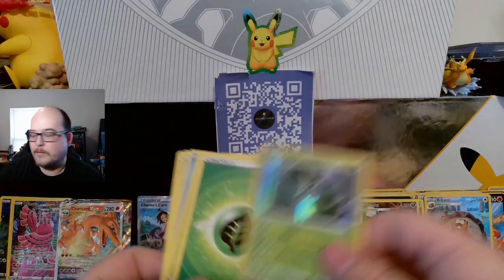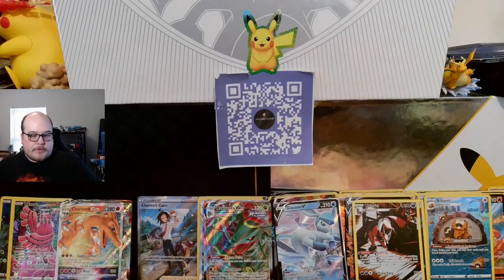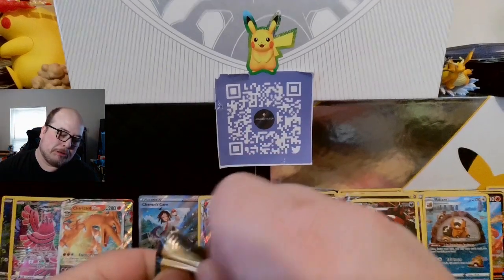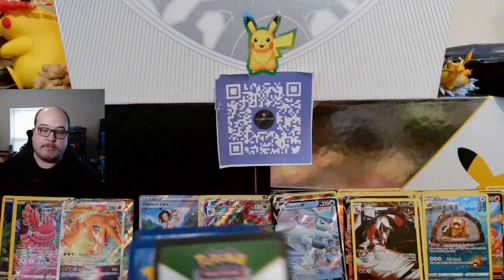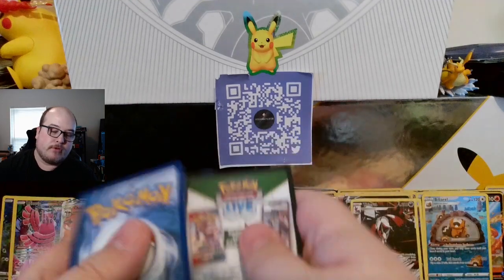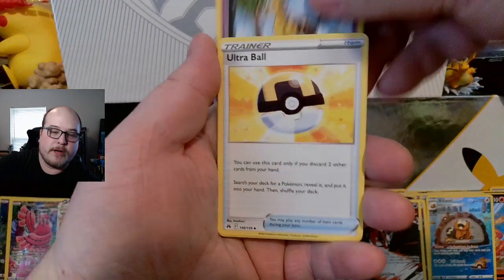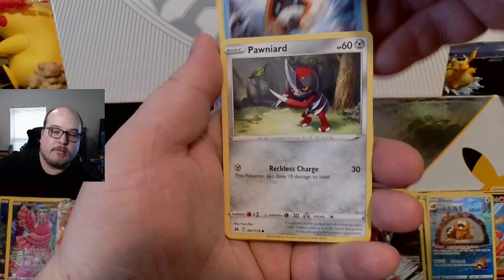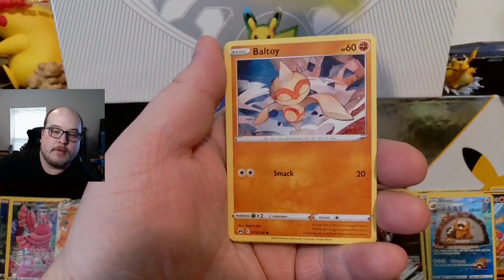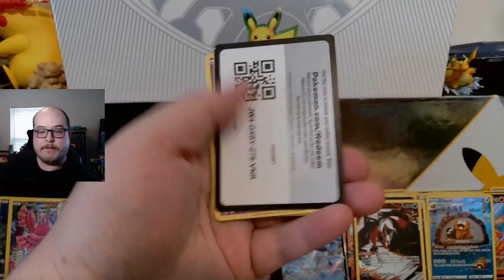So, last little bit, still getting duplicates. Alright, last 10 booster packs. No gold cards. And dupes out the wazoo. Energy. Girafarig. Ultra Ball. Pincurchin. Pancham. Snorunt. Ponyta. Tangela. Baltoy. Ponyta Reverse. And a Wailord non-holographic. That's the code card.